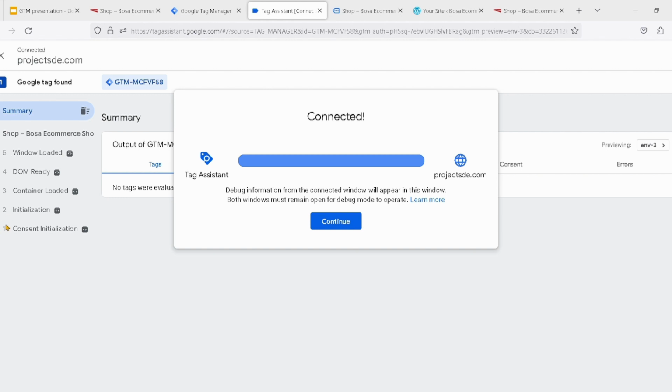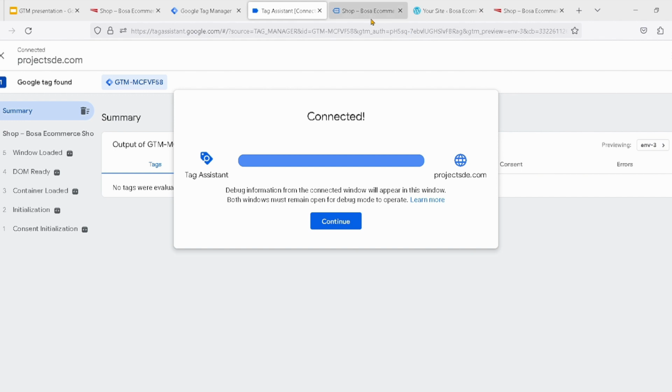So this is some of the technical jargon. You don't have to worry. DOM stands for the document object model. There's so much jargon that you might have to avoid right now because you are a business management major student, or you're not studying IT. And if you're studying IT, you will learn about these things in detail. All right, so here it says initialization, consent initialized, and it seems like we are good to go.